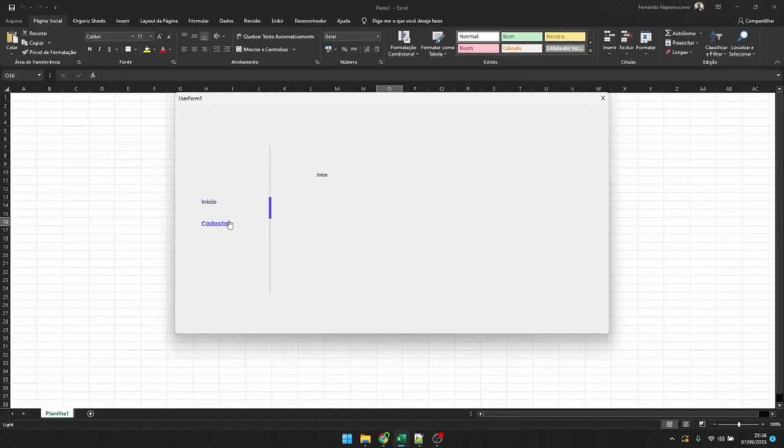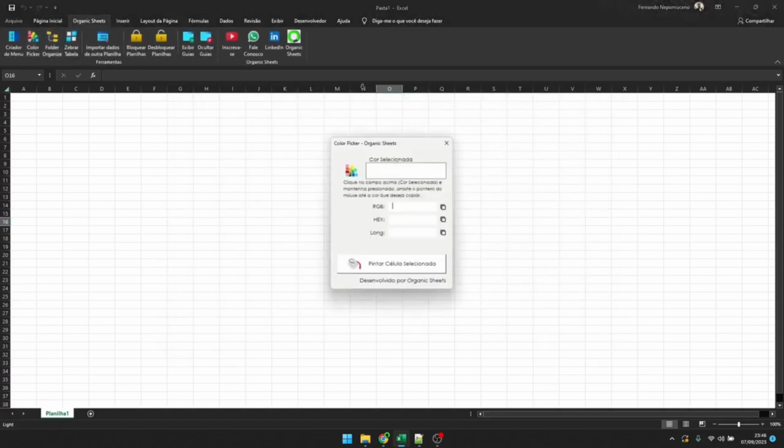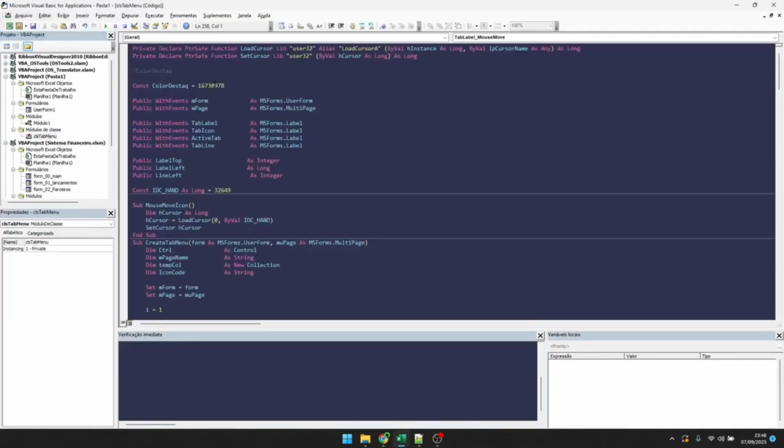I see the beginning here. If I click here, I change the registration, right? Then we can already see it working and you can already adapt it in your project. Fernando, beauty, but I want another color. I'll come here. Let's get another color here. I'll get this green from here, okay? I will copy the color here. I will go there in my class module and I will change the color here in my constant. What if I do it again?